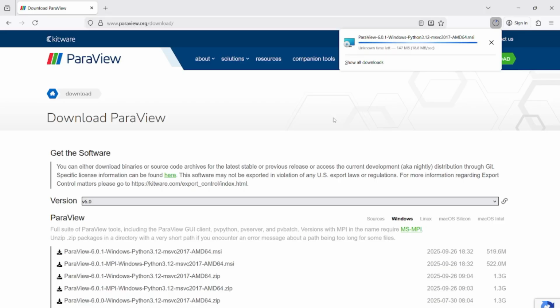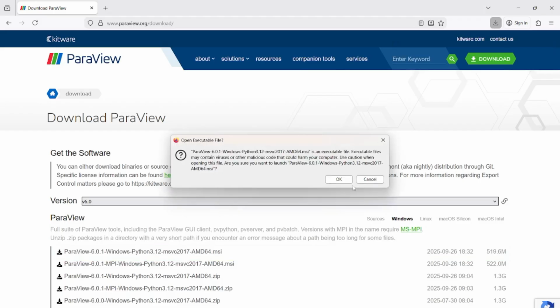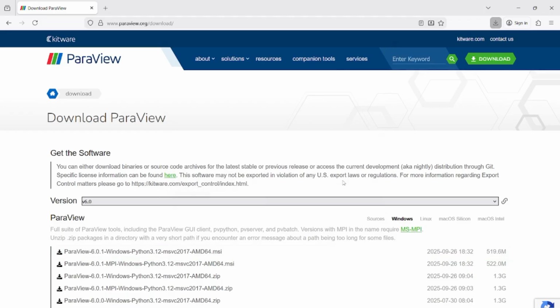We're going to let it download. All right, that's completed. I'm going to open it up. It's going to say that it's an executable and needs permissions. I'm going to say that it's okay.